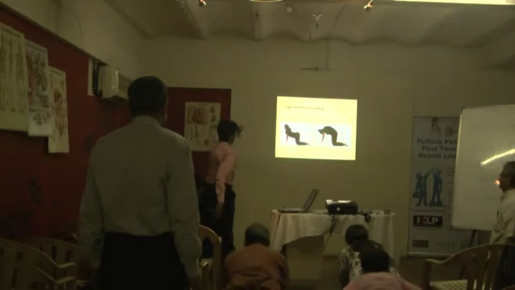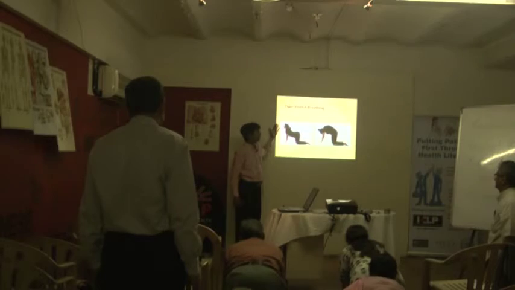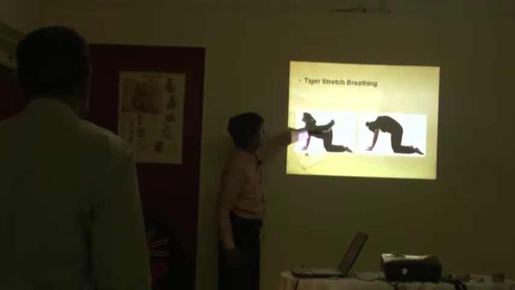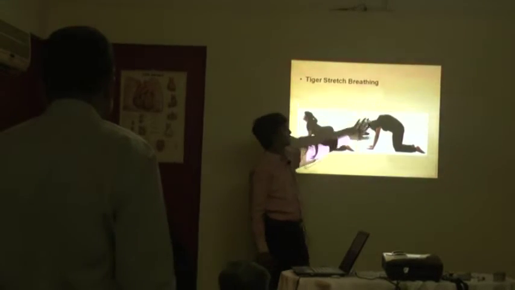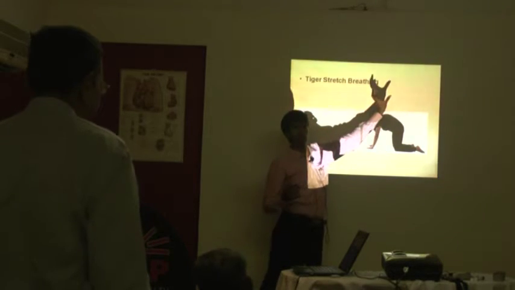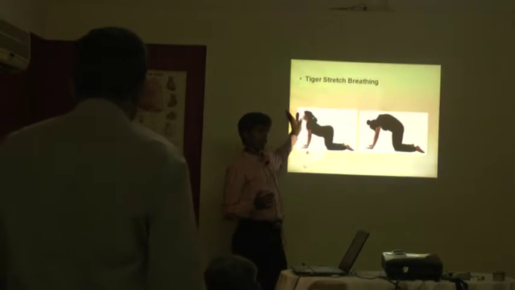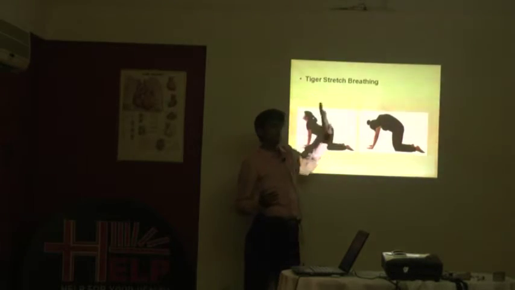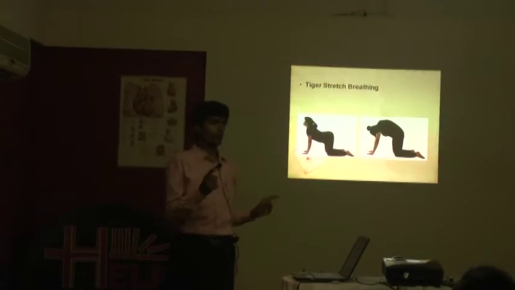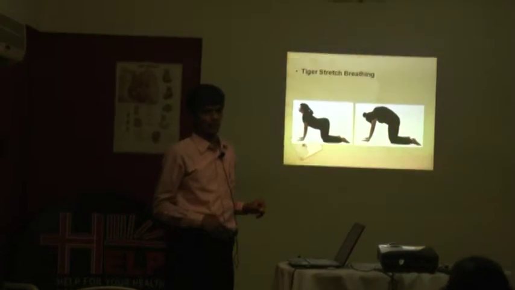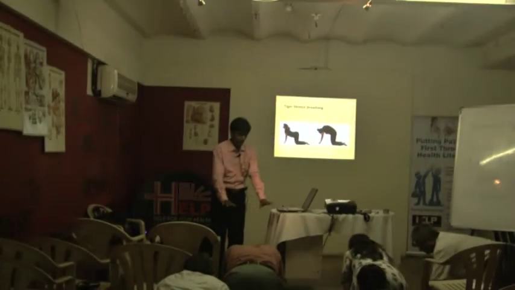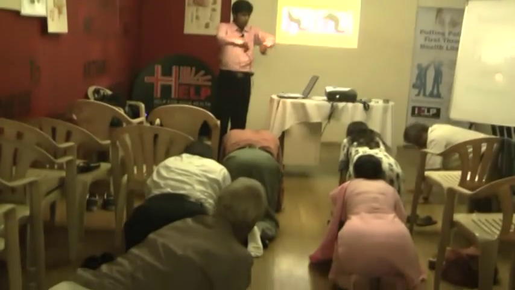First level, this is the inhalation where face is up, chest is curving down. Okay? This is the exhalation. Head will go inside and chest and back will be lifted up. Again inhale, again exhale. Again inhale and exhale. This is very, very good therapy for the back problem and for the breathing problem as well. Let us try. Okay, keep your hands little away from each other. Keep your knees separate from each other.